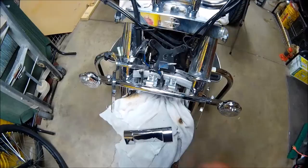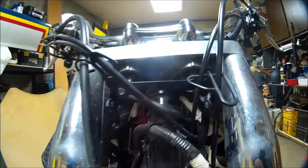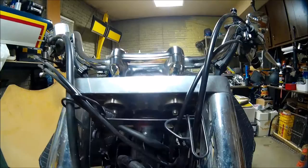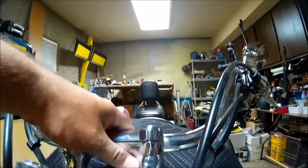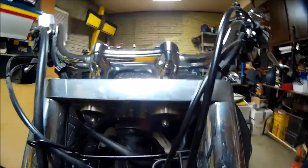Okay. I wasn't going to take that bracket out until I got to it, but it actually was a lot easier than I thought. There was two nuts right under here that went up to those two bolts. I was able to get them underneath with a socket wrench. Got the headlight mount, the bottom windshield bracket out. Loosened the two nuts here holding the handlebars on. The brake line and clutch line and throttle line bracket is loose. I got the top windshield bracket out of the way pretty easy.